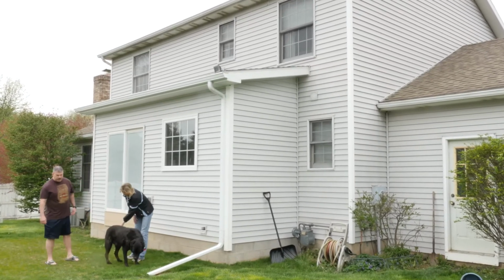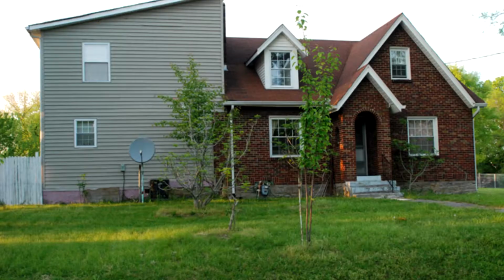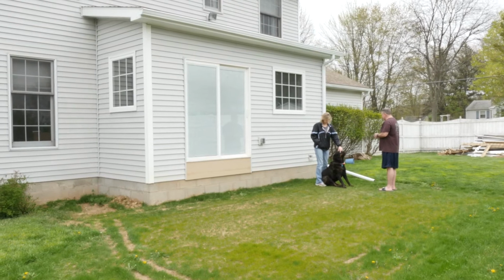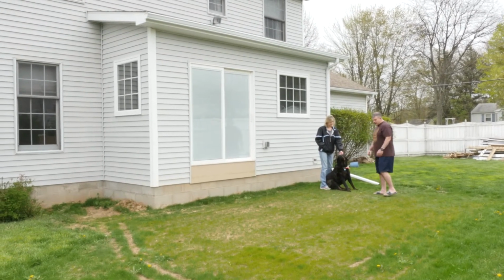One of the things that was important to us was that it looked like it was part of the original design. Every time we design an addition, the goal from the very beginning is to make sure that the addition looks like it was part of the original house. You see these houses with room after room after room built off of the original structure. We were very careful to reuse the siding that's on the current house, where the siding is going to blend together. The matching of the new vinyl siding to the 25-year-old siding that we've had on this house, you can barely tell a difference.